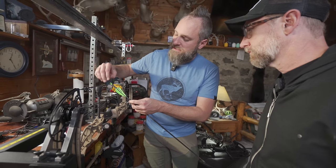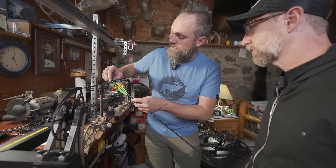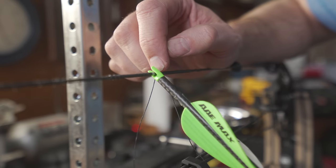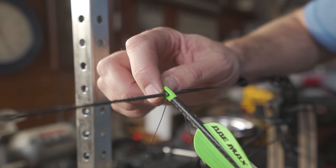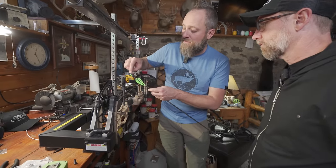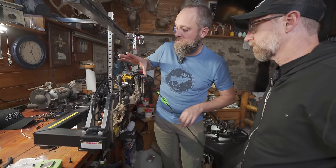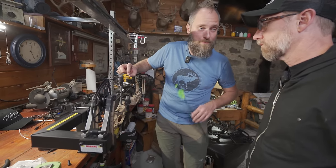That looks like just enough. So we definitely want to make sure when we tie that lower knot, you still have that little bit of slack in between. This is as low as we want to go. So now that we tie this out, we're going to go this direction with it. This gap has to be able to move up and down a little bit because when you draw the bow back at full draw, it actually arcs just a little and that gap will get a little shorter. If you don't do that, it'll pinch and your arrow will float when you draw it back. That's a perfect starting point — as long as we cover the silver but no more.